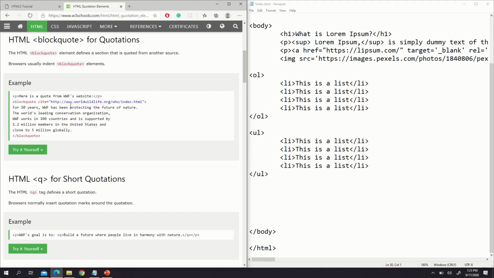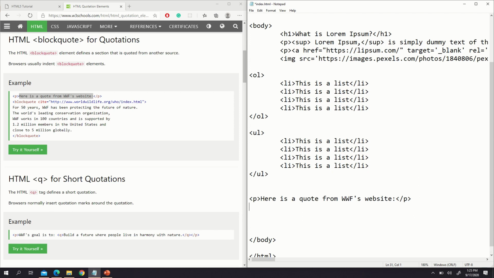The first thing is I am introducing a p tag, and within the p tag, all I'm saying is this line here, that here is a quote from WWF's website, World Wildlife.